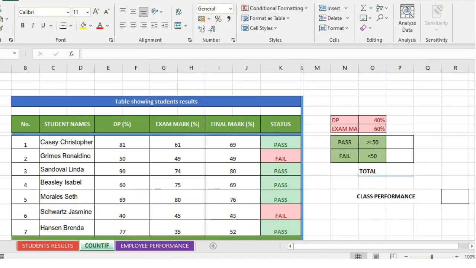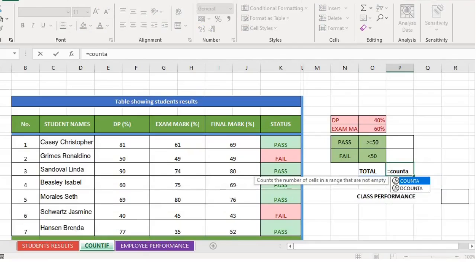Now let's put this into action. In so doing, we will go and select the cell where we would like this function to return the total number of the students that we have in this classroom, which is this cell here next to total. Then we're going to put an equal sign and type counter to launch it on our screen. Double click on it to select it. Now it's active.